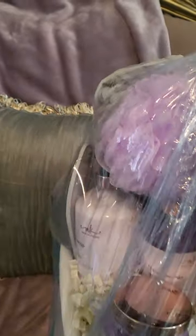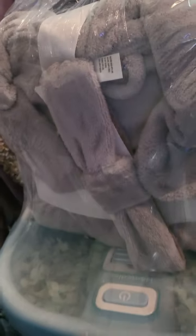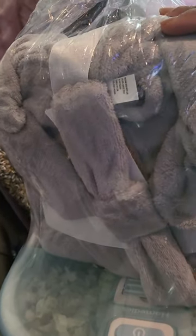Listen, okay, so we got the robe in the back. Let me see if I can turn it around without busting something, y'all. Hold on, okay? Okay, so there you go. That's the bottom of it, y'all. That's the box that it's sitting on, right? Then this is the actual foot spa. I put some shred paper down in the bottom, and there's your robe.